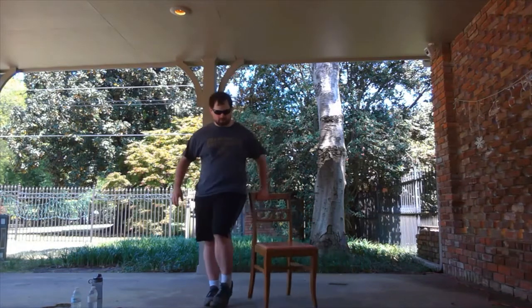All right, I'm gonna sit back down. We're gonna stretch out that hip a little bit, okay? So if you can cross your legs like this, do that. If not, just put your leg where you can. All right. So I'm gonna do this. Back straight. Then lean forward.